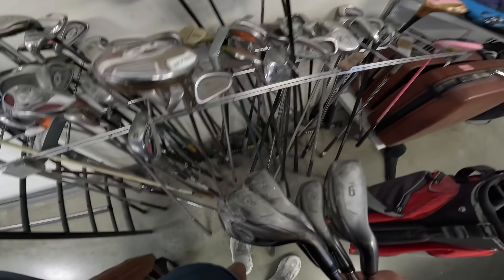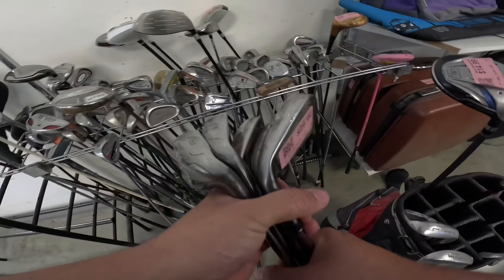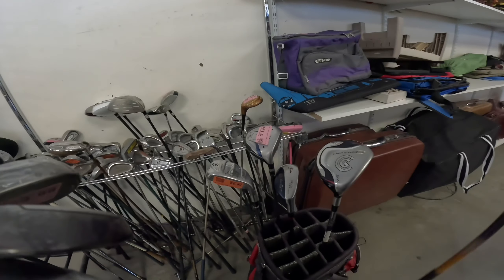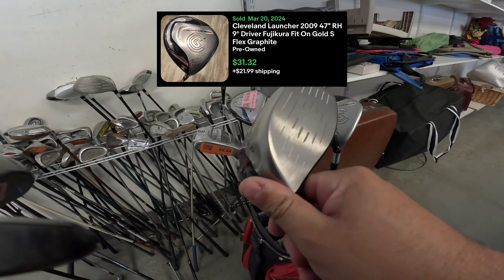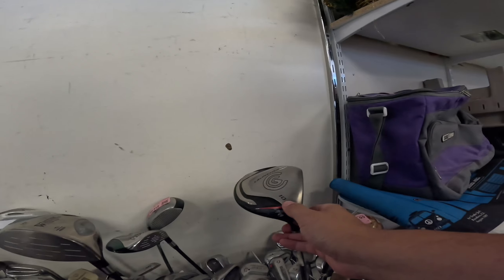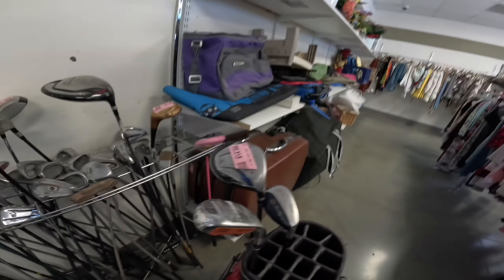Insane. There's some good stuff in here, but just nuts — these prices. $29.99. Let me look these up. Callaway Big Bertha — I think I'm going to leave the driver; it's $15 but it's just dented. I don't know what I could really get for it dented, so I think I'm going to leave the driver, only because of the dent. If it didn't have the dent I would get it.